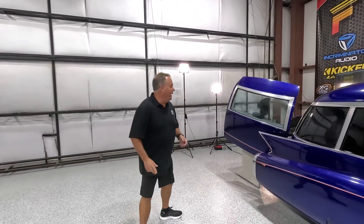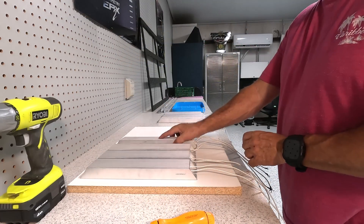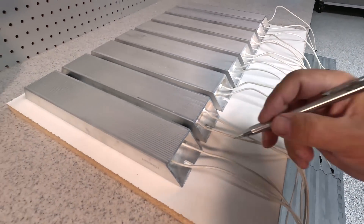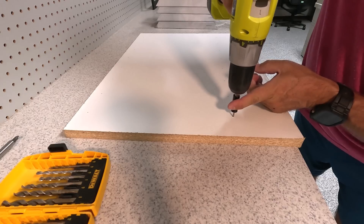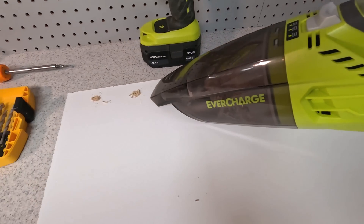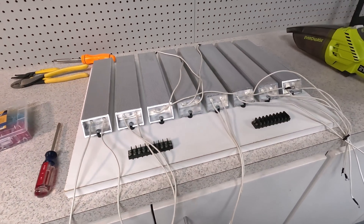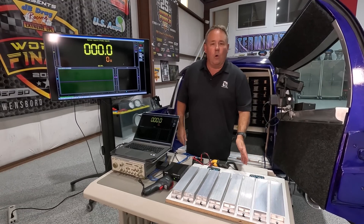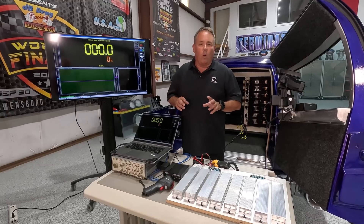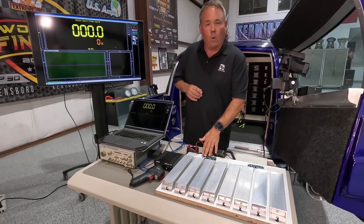This is actually the kind of stuff I enjoy doing — the electrical testing. But before I could get started, I had to build this dummy load. A dummy load simulates the load of a loudspeaker. I didn't want to test my amps on my subs in case I had a problem and blew a subwoofer, and it's also really noisy. I built this assembly this morning. Think of each element as an 8-ohm resistor — they're rated at 1000 watts each, carbon pile resistors. I've got terminal strips so I can reconfigure the load impedance. Today I need a 4-ohm load, so I took two of these wired together to provide a 4-ohm total load impedance.